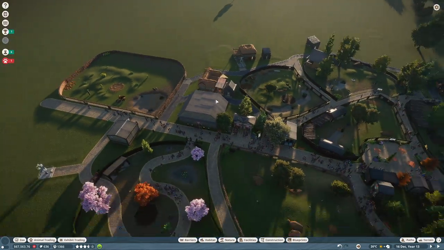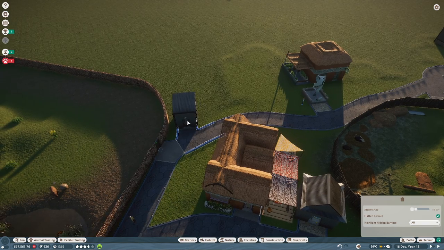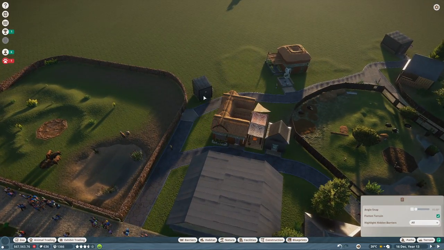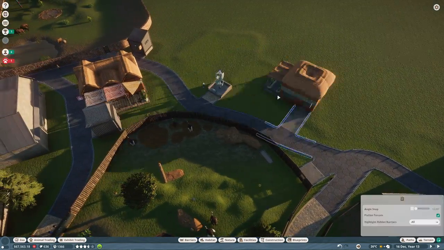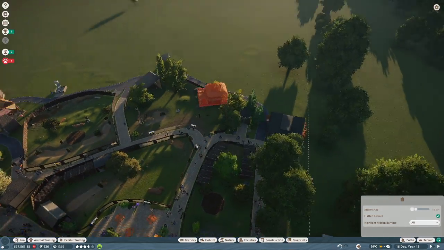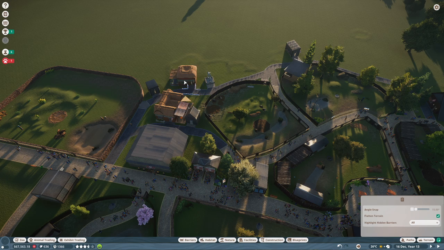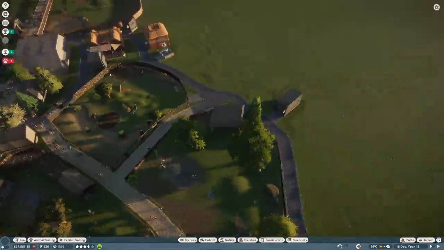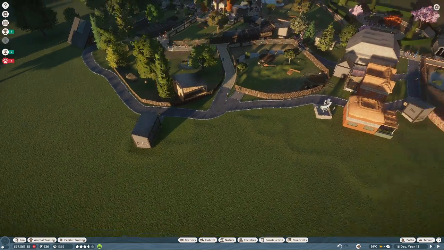I think it needs to reach. Okay. This gentleman back here. Squeeze me. That. This keeper hut. Pretty much where it's at is fine. Okay.